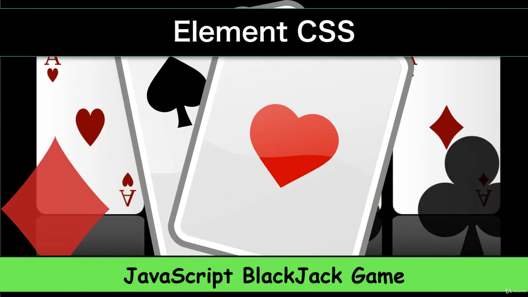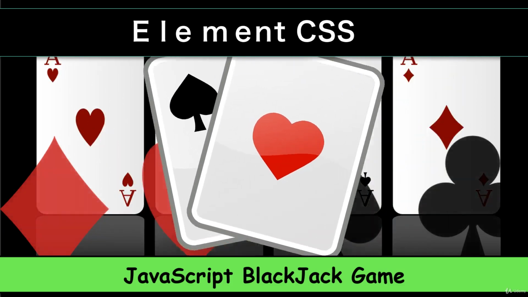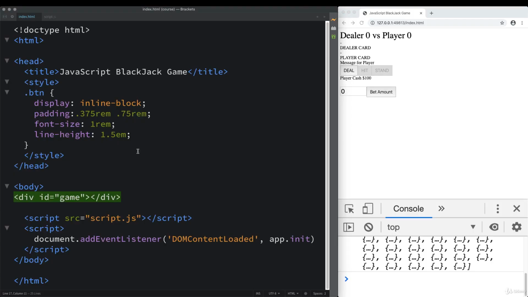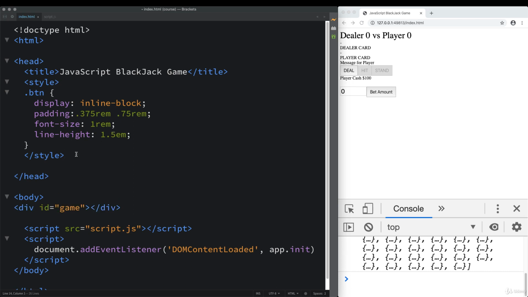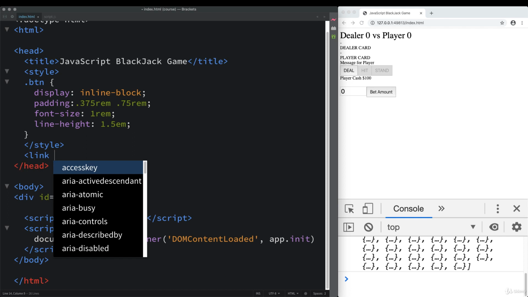Welcome back. Much as I wanted to do everything in JavaScript, we are going to do some CSS in this lesson, and that's going to be to save some time. Of course, you can apply all of the styling in JavaScript, but it's going to be an awfully long lesson, and I think I've already set you through to do quite a bit of the building of the HTML using JavaScript. So we're going to focus on CSS this lesson. If you're not interested in it, you can skip through it and just simply copy the CSS code that we're going to be producing in this lesson, and it's going to be available at the end of the lesson.